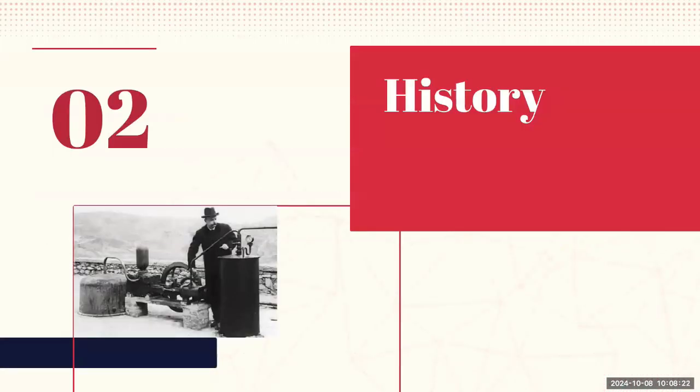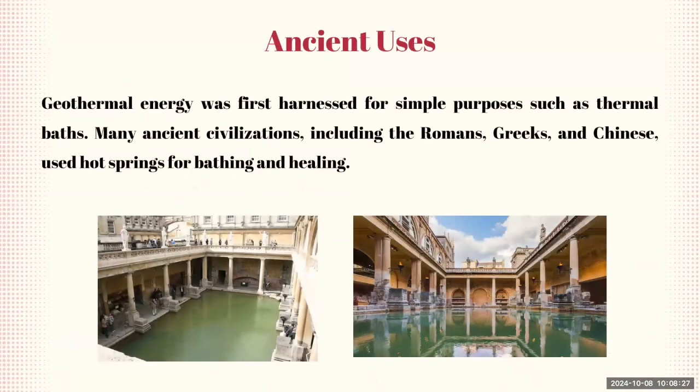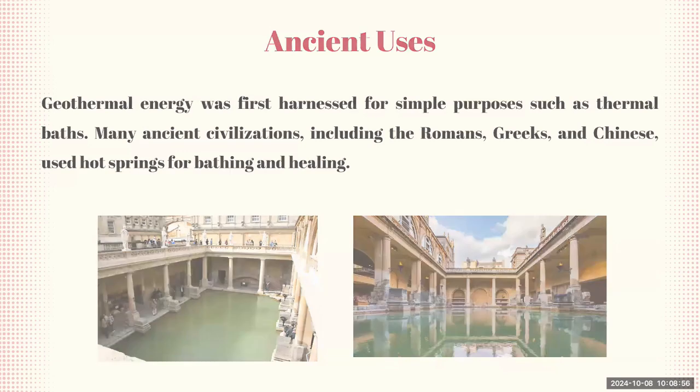All right, with that being said, let's now dive deep into the history of geothermal energy. So, geothermal energy has been harnessed for thousands of years, primarily for simple purposes like thermal baths. Many ancient civilizations, including the Romans, Greeks, and the Chinese, used naturally occurring hot springs for bathing and healing. These early uses of geothermal energy laid the groundwork for how we understand and utilize the Earth's heat today, although the applications were much more basic than the power generation that we see in modern times.